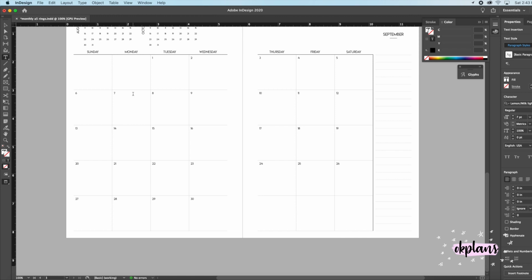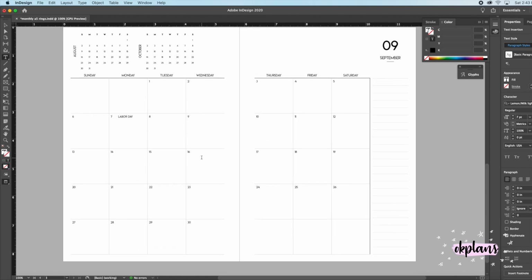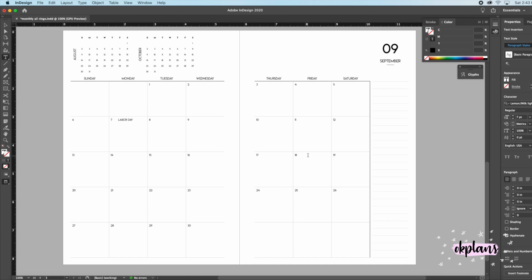I really like how it looks, but at the end, after I did October, I was like, I'm getting tired of putting these damn numbers in. I also did put in Labor Day, but I ended up deleting it because that means I would have to put in every single month of the holidays, and I'm like, nope. I'd rather have a simple monthly spread that I can quickly edit and change everything up, and you don't have to worry about making sure the holidays are on the correct dates when you come back to this.